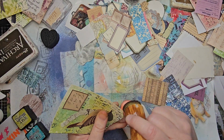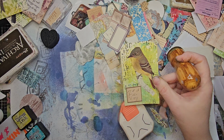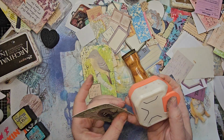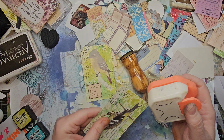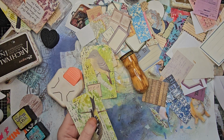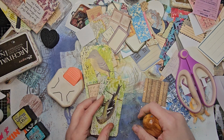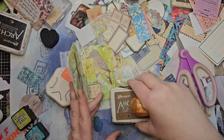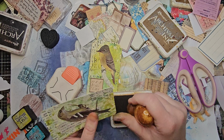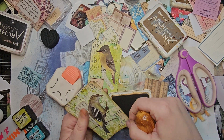Because I want it to be, there we go, a little bit of fringe on here and there. There we go, there's that tag. This one, I think I'm just gonna do the corners, all the corners. And gonna remember to cut off this little branch hanging off, because why not? I need more ink on here. Here it is. That's my ground espresso one. I didn't realize that's the one. Oh, I must have pulled it up when I pulled the black, because they're usually together over there. That's alright, it works on this one.